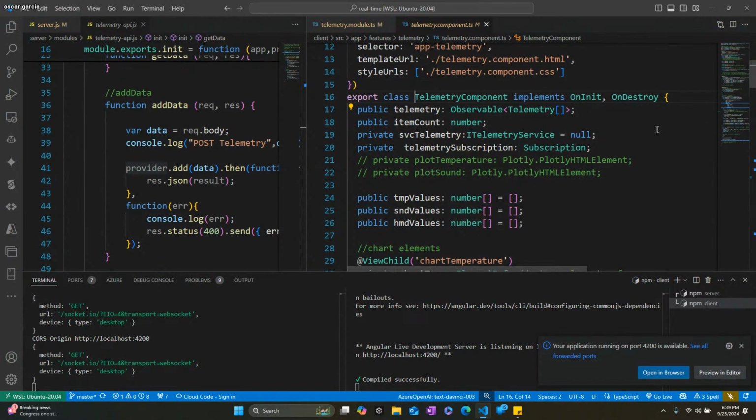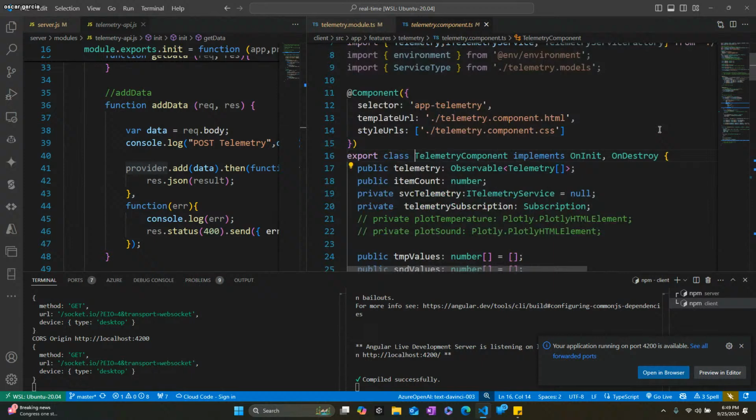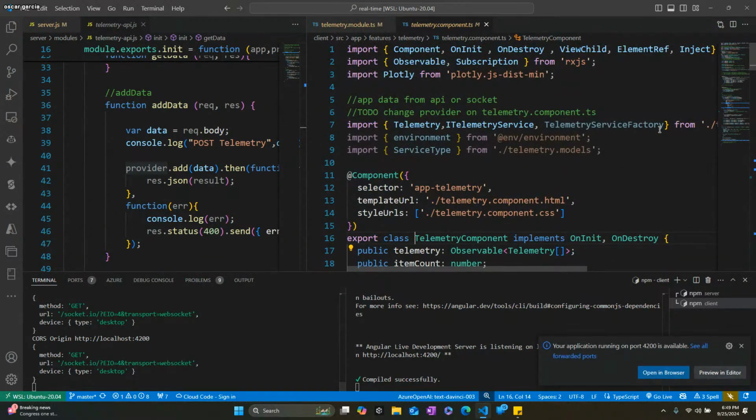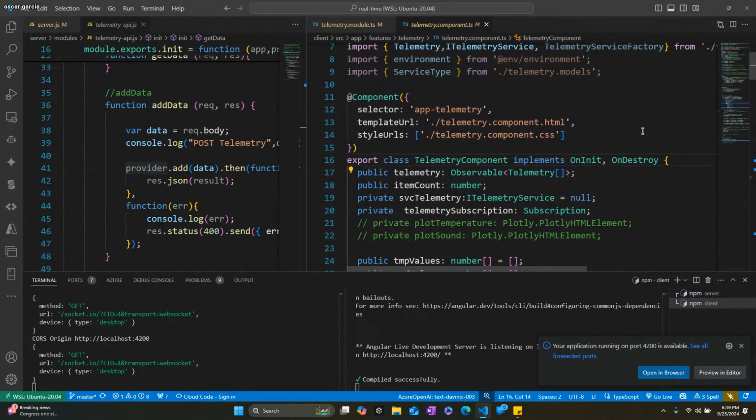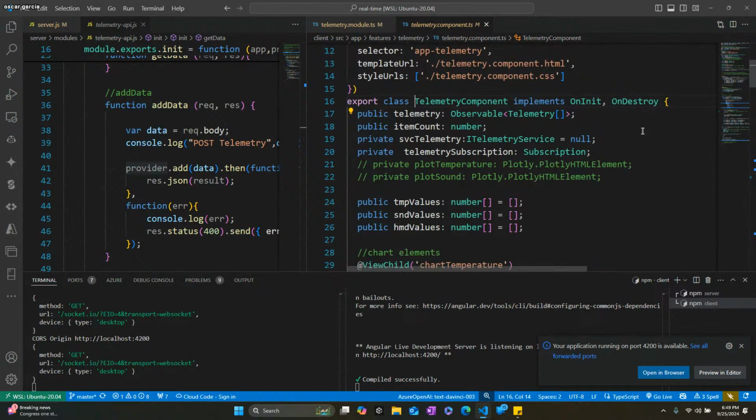It's going to use libraries like Plotly, which is a powerful UI library for building charts. It's going to say, okay, I want to build an observable, and the observable will be for our data stream. Or in the case of an API, it's our data payload. If we flip this into a data stream, it will be a data stream, but in this case we're going to have an observable.